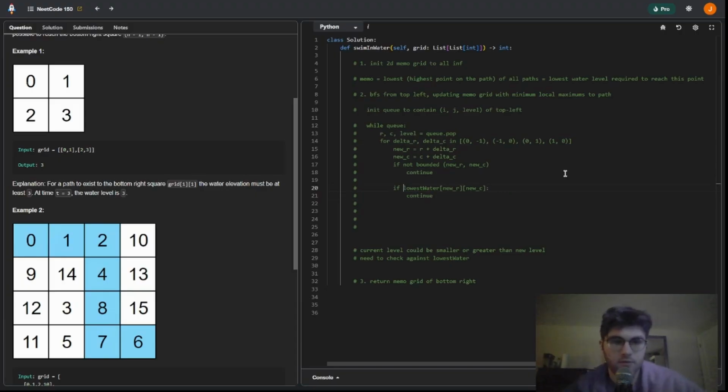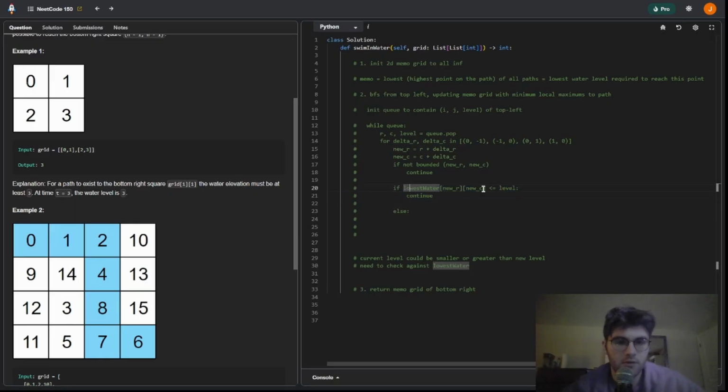And just for simplicity probably, if the thing we've found is already less than our level. All right, otherwise, we probably don't even need this if we're going to do that. Okay, so if we're going to do if continue, then we'll reverse the logic. So let's say if level is smaller than, then we want to do something.